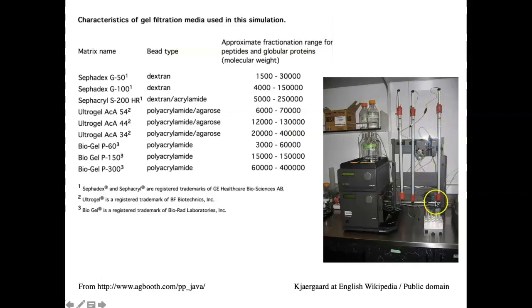And this is sort of what usually the apparatus looks like. The columns are pretty long. There is some kind of machine that runs the liquid through, and you either collect fractions by hand or you have a fraction collector. By the way, this often is done in a cold room because proteins tend to unfold when they're warmed up or get degraded because proteases are active. And so a lot of these experiments are done in a cold room. So it's basically like a refrigerator you can walk into, and it's not very pleasant to do that.